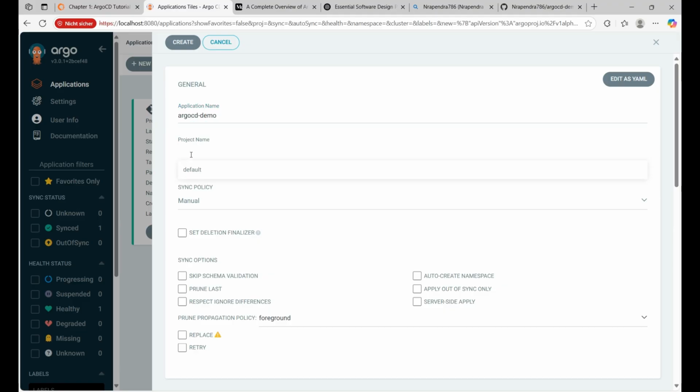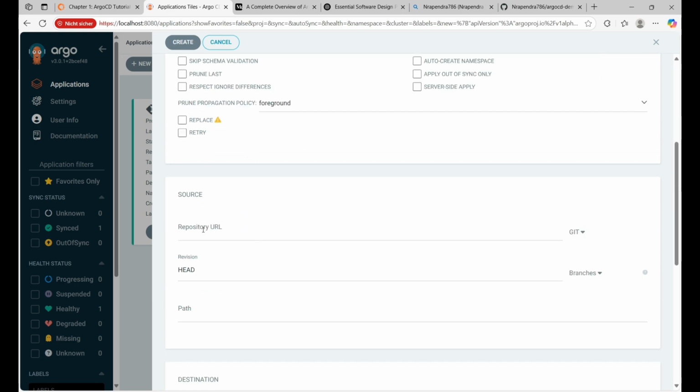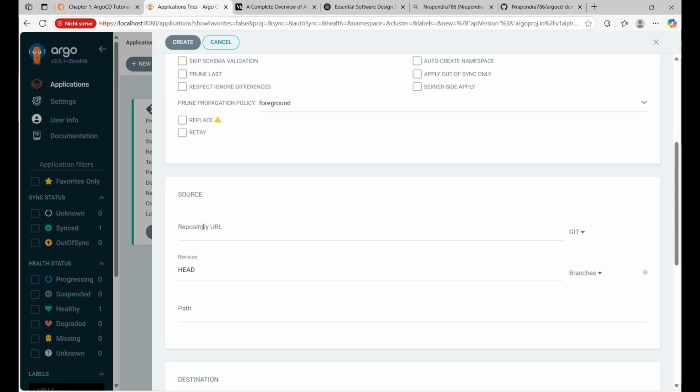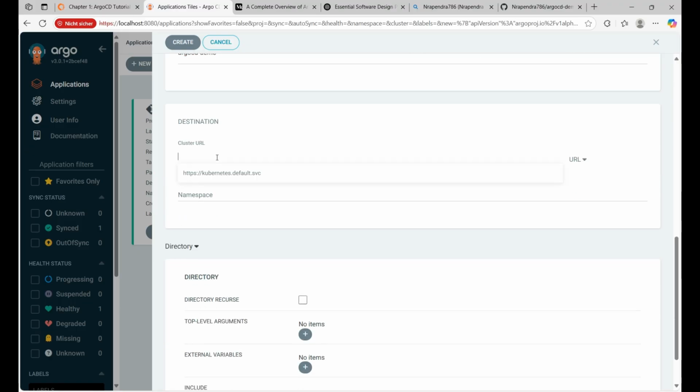This is default. This is the URL, this is the path, and the namespace is default.